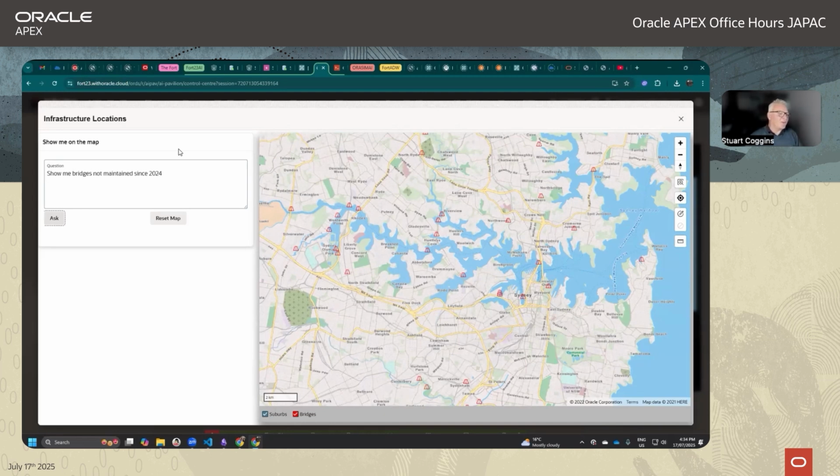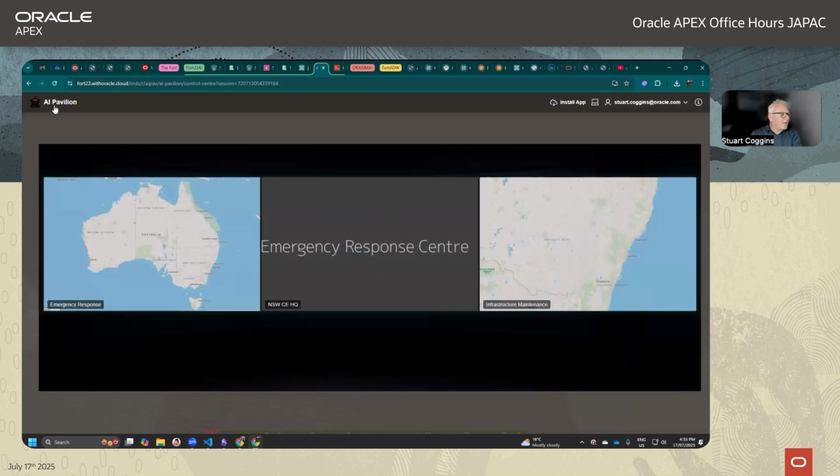I should have set the spinner to come on here so we can see what's happening. Not much luck with Select AI this afternoon. I don't know if it's just the time of day. It's probably given up and gone home already. I can't tell if that's working or not. All right, I'm going to leave that one. I think that's taking a bit of time. But you can see here that we can start adding in some other filters just to make that a smaller list. Okay, so let's give up on that one for a second.